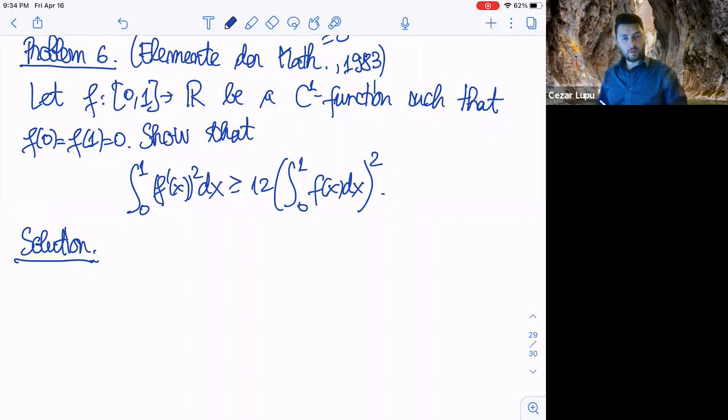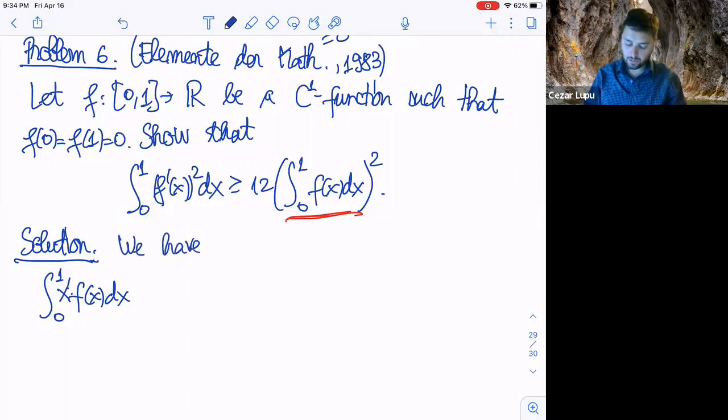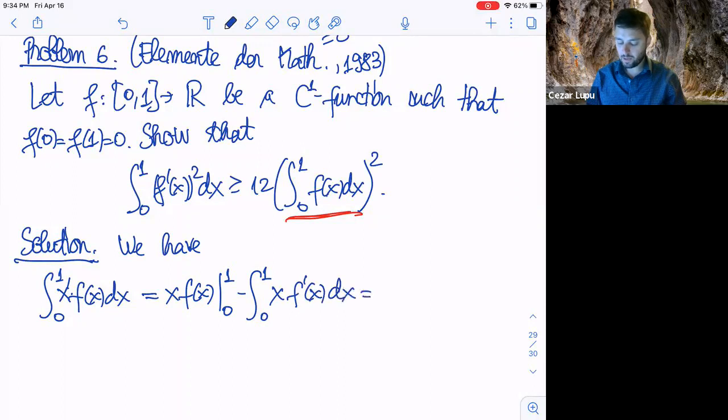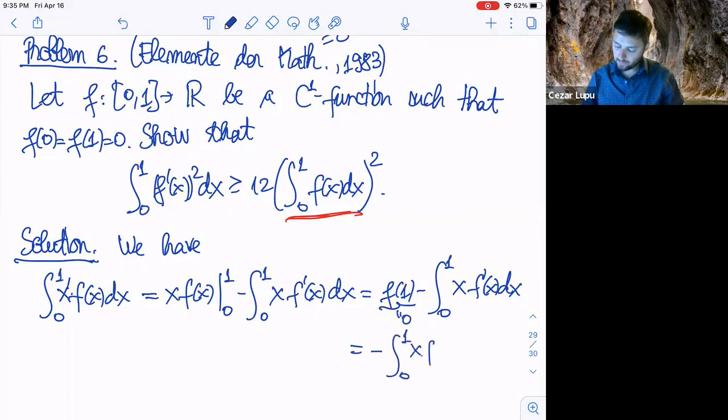So let's see. First, let's check this integral out. Just let's look at this innocent integral here. Maybe we can do something. Maybe we can integrate by parts. Maybe you can put here an x prime. So this would be xf from 0 to 1 minus the integral of xf prime of x dx. So this would be 1 times f of 1, which is 0. Great. So this guy is 0. Negative the integral from 0 to 1 of xf prime of x dx.